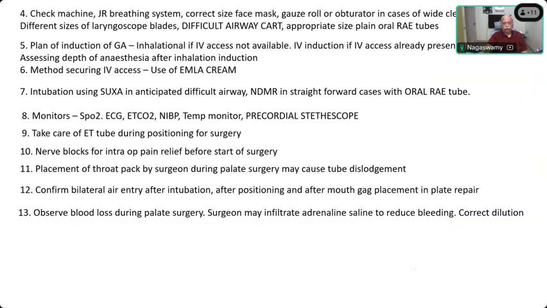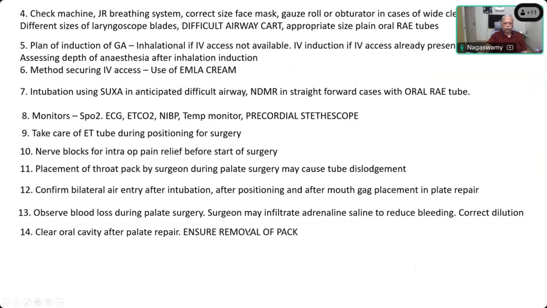Okay, so very, very important, especially in small babies, to use the correct dilution and correct dosage. So 5 microgram per kg, by producing a dilution of 1 ml in 200 ml of saline. That is the easiest way to remember, so that every ml will have 5 micrograms of adrenaline. And 1 ml per kg is the dose of that particular dilution. Okay, is it easy to remember? Yes, sir.